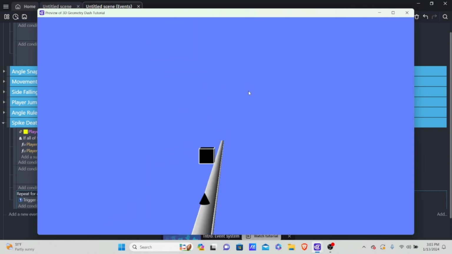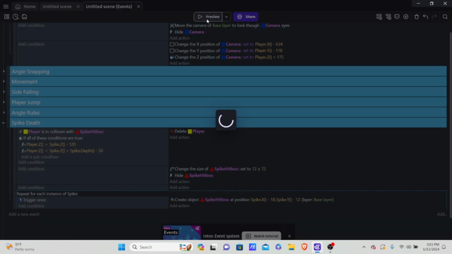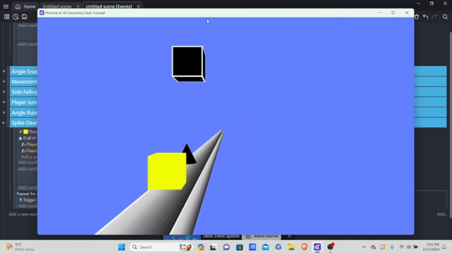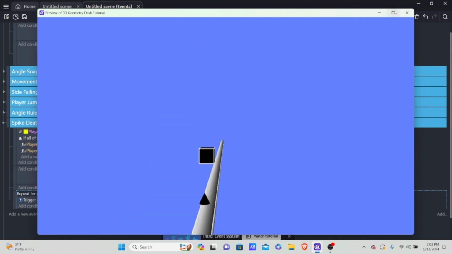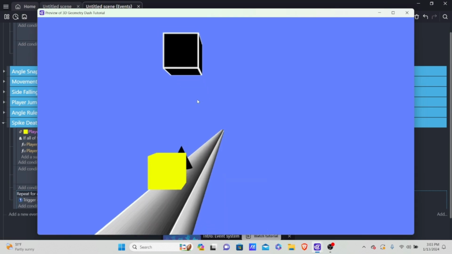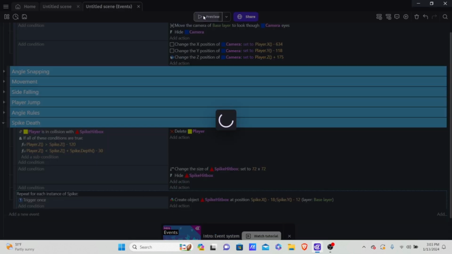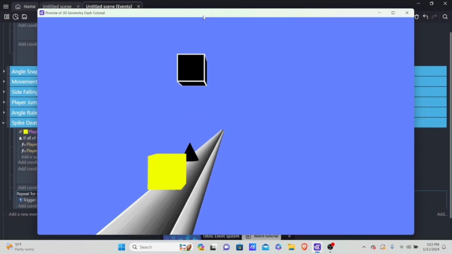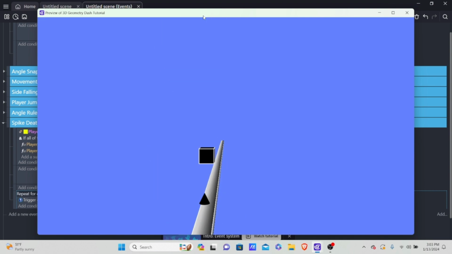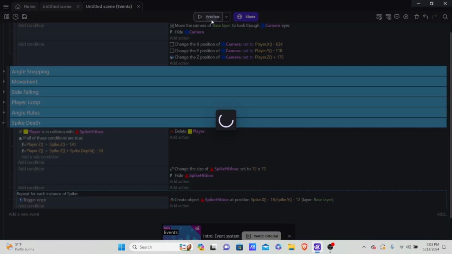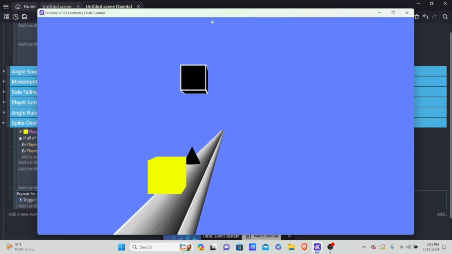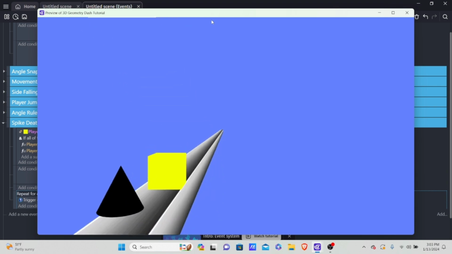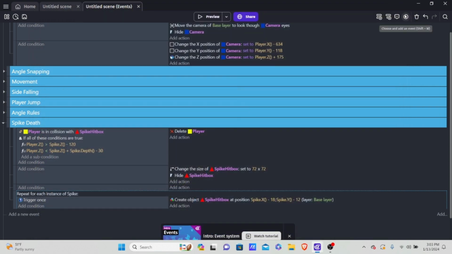And now I can actually die to the spike. And I can also jump over the spike. Of course it's a little bit hard for me to play this because 3D Geometry Dash is not normal. I'm definitely not used to my own game. But I jumped over the spike. We can go around the spike without dying. Just to show you that we can jump around. It was hard, I just messed that up, but you can jump around the spike. Okay, so that's the spike depth.